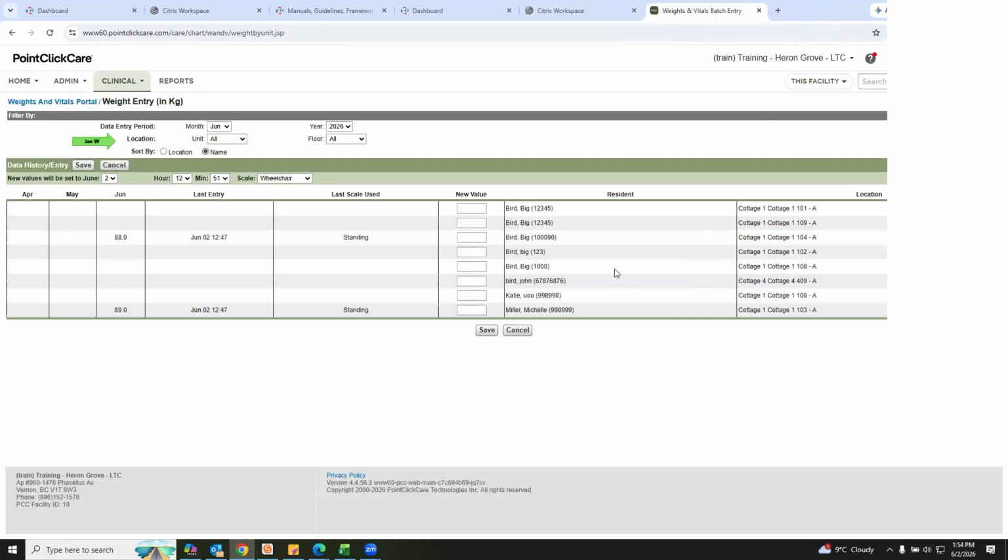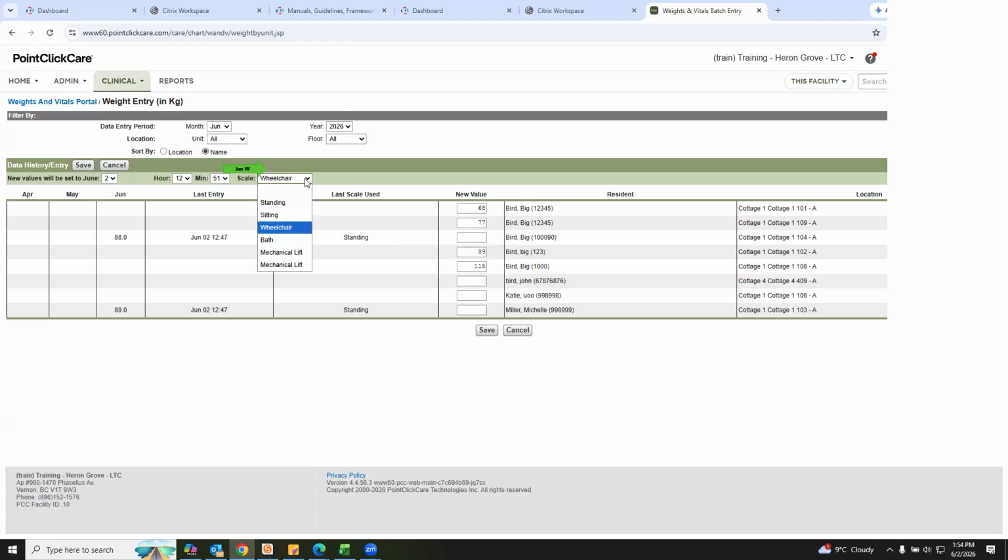And then once the printed form is complete, I sit down at the computer and I just have to do a data entry exercise. So if you want to put 68 in Big Bird's chart, and we have lots of Big Birds here. Clearly, they have different middle initials. And we'll skip that Big Bird because that Big Bird has something in there. So just kind of an idea of how you're going through, and it will be recorded with an effective date June 2nd at 12:51 using the wheelchair scale. This all gets pushed back to the resident level.